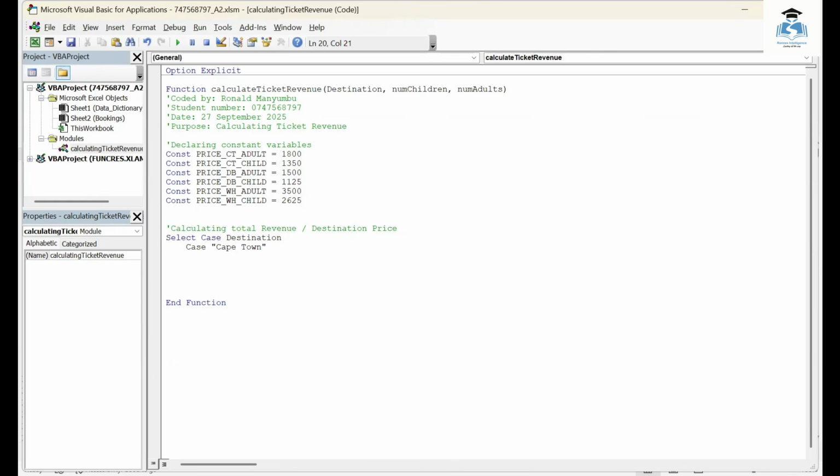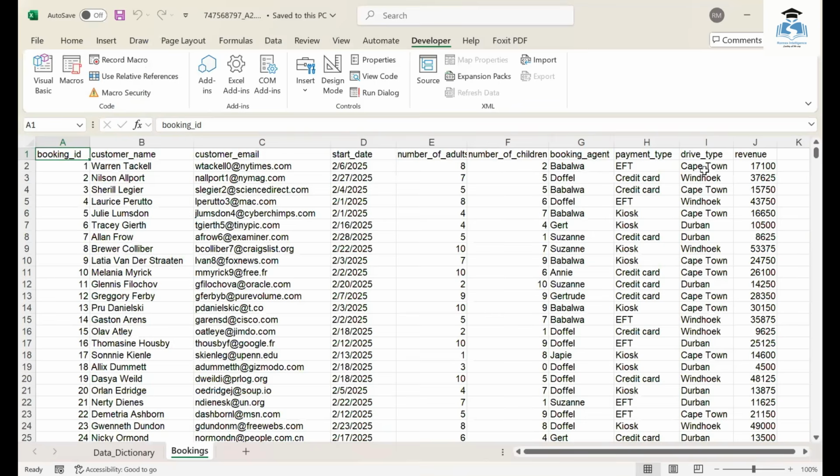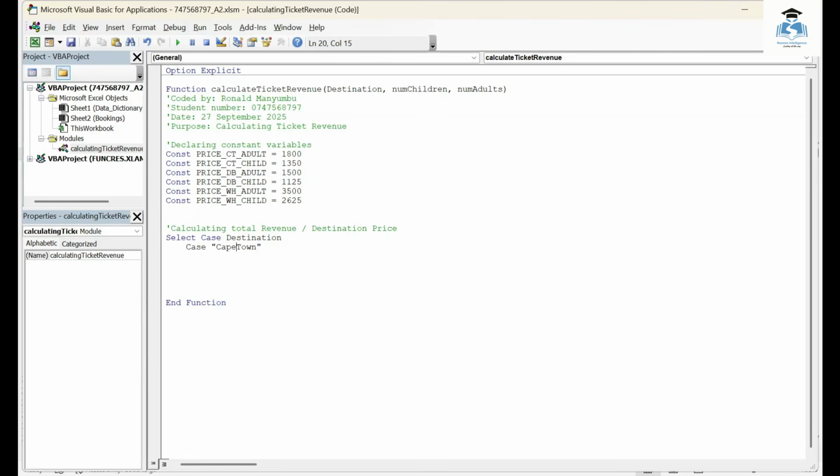I remember some who then write it as Cape underscore town. It will not work. Why? Because if you check here, there is no Cape underscore town, because Visual Basic is case sensitive. A capital letter C and a small letter c are considered to be different. Okay.